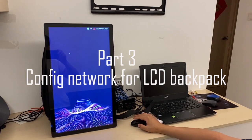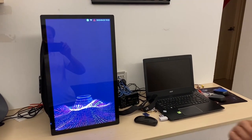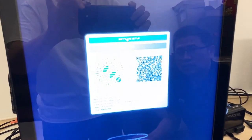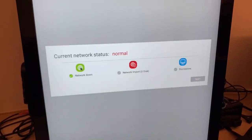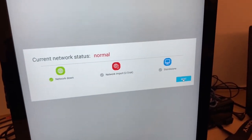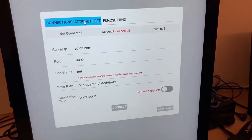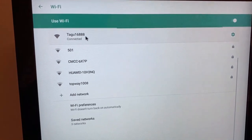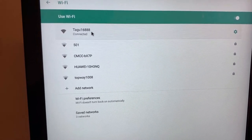Here we will introduce how to configure the network for this LCD backpack. Right click the mouse. Select software setup. Select network download. Click next. Select attribute set. Configure the Wi-Fi setting. I have set it before, so here I ignore it.